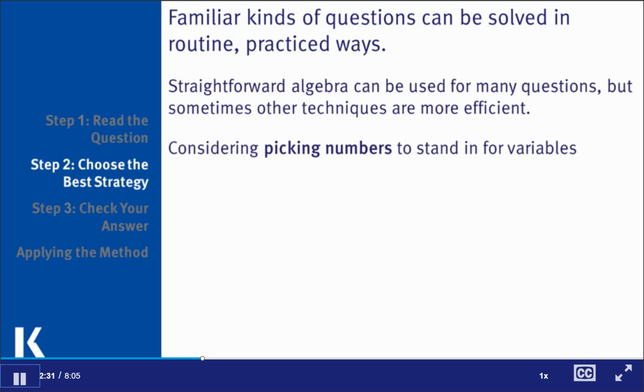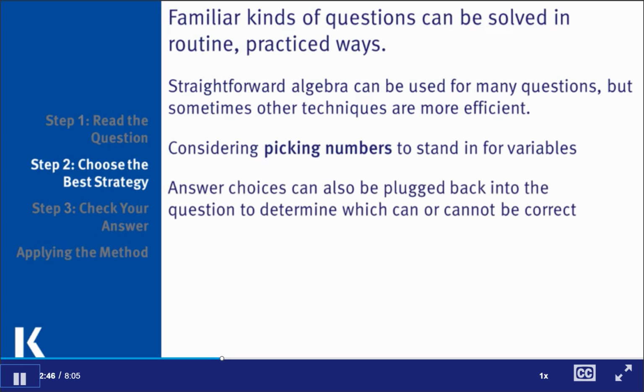If a math problem gives variables to describe a relationship between two numbers, it might be helpful to pick actual numbers in place of those variables. Being able to see the difference in numerals can save time solving the problem and help you understand the answer choices. Another strategy is to use the answer choices themselves within the equation and see if they fit.